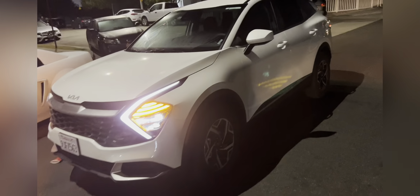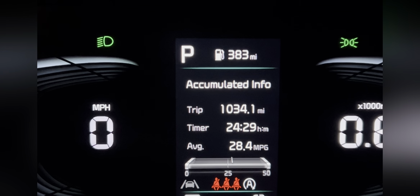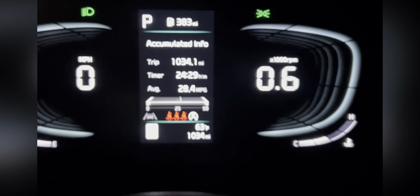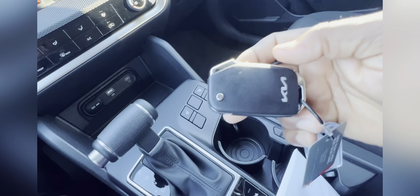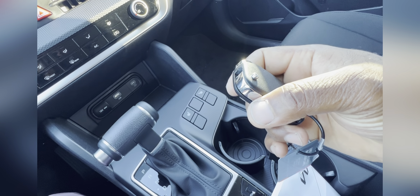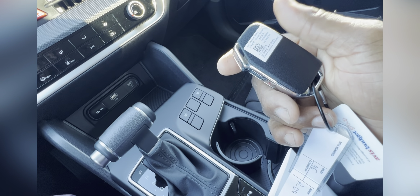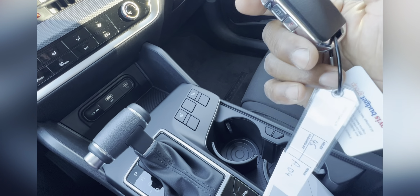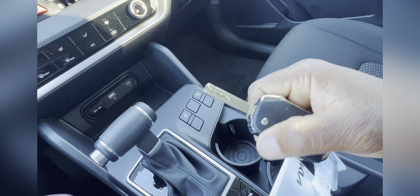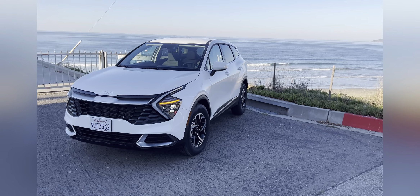We're finally back in LA, and after putting this car's first thousand miles ever on the odometer, we averaged about 28.4 miles per gallon. Zero issues. My only complaint is this key right here. This is 2024 — my Prius is a 2013 and it had keyless start. You get in, push the button, start, and go. What's going on, Kia? Let's go over the other features this car has — there are a lot of them already touched on, but let's take a look.